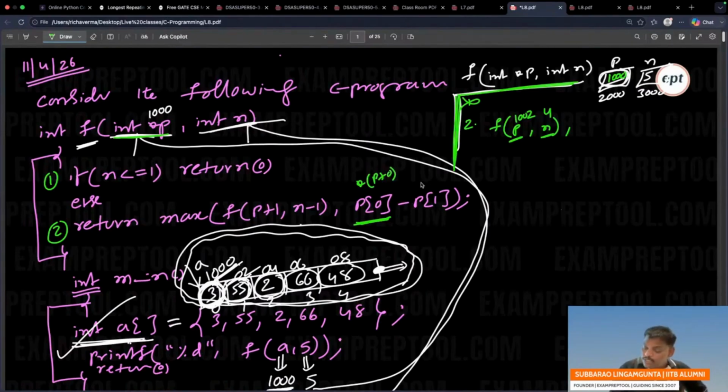P of 1 is a shortcut, but the actual one is star of p plus 1. So p plus 0, p is 1000, 1000 plus 0 is 1000. Star 1000, the value inside 1000, is 3, minus p of 1. P is 1000, p plus 1, because it is an integer pointer, is 1002. Star 1002, the value inside 1002, is 55. So 3 comma 55.